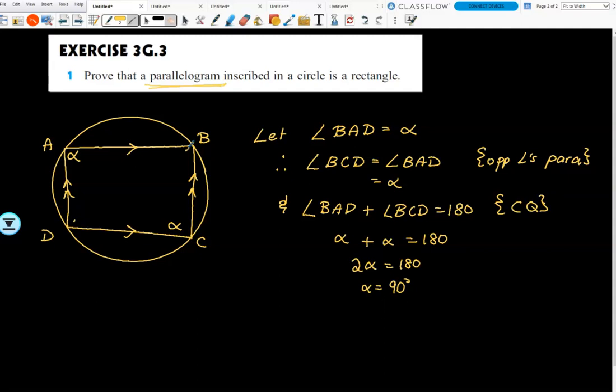We good? But remember, what did it come from? We started with it's a parallelogram. So that's a key word in the question. How did we use that? And then the next thing we said was, well, I can see it's a cyclic quad, like you did before if you saw it was an isosceles triangle. Use the properties of that. Agreed? Let's do the next one.